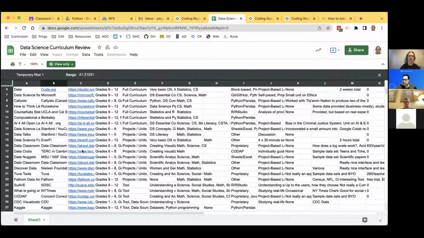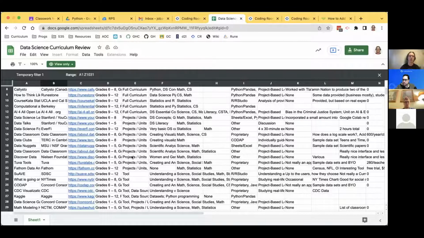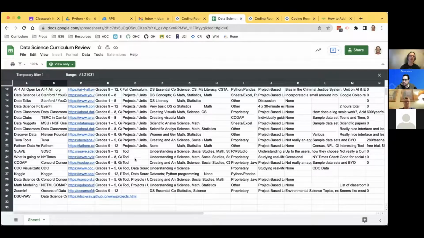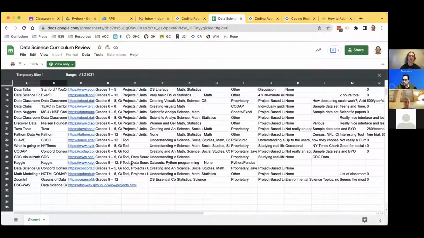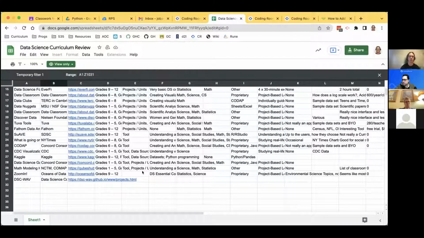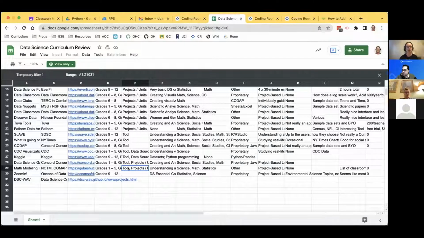A lot of these are free. And then as you get down, it gets into individual projects, specific tools like CodeApp you may have heard of, or just individual projects that you might want to throw into a class. Another thing that I believe strongly in is de-siloing computer science, as you can probably tell.